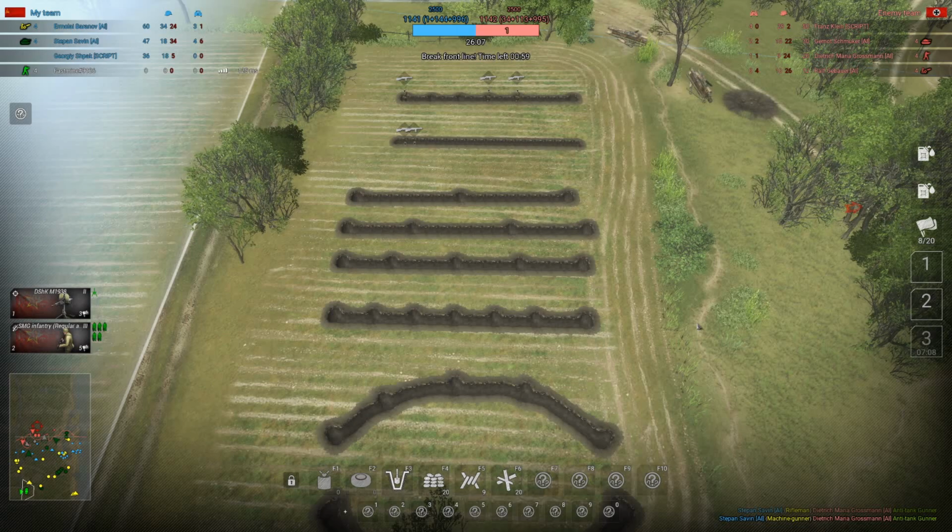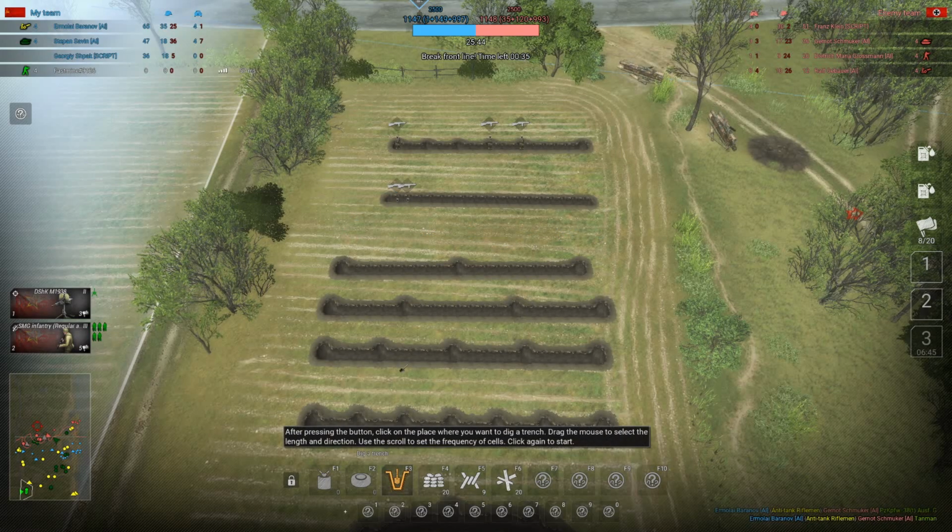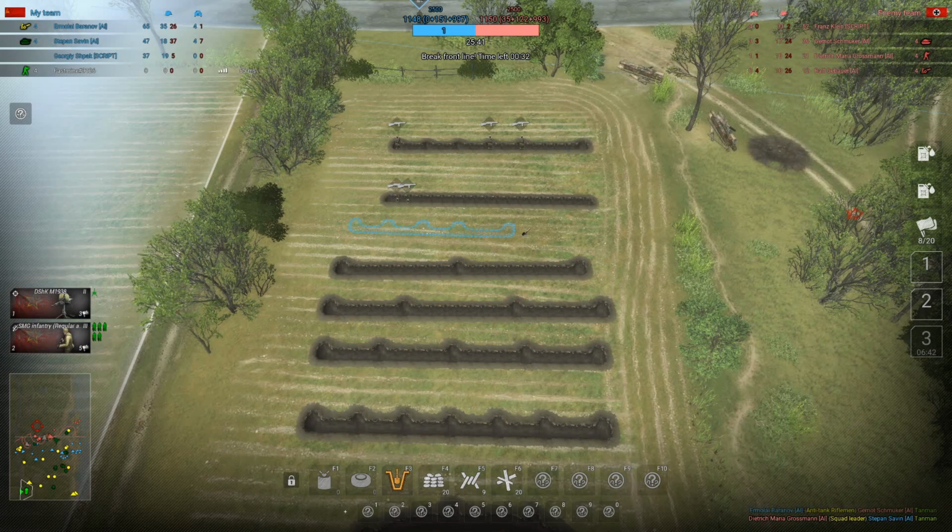Now I'll tell you how to make axis trenches and combat trenches, and these 4 different kinds of combat trenches. As you can see, these 4 have a different number of dugouts for infantry to fire from, but they're all about the same length. You can decrease the number of dugouts by simply using the scroll wheel. So select the dig a trench command, right click on the ground, drag the length you want, then you scroll down to make an axis trench, or you can scroll back up and then scroll once more, and you have a few less dugouts. Scroll a couple of times more, and you have even fewer dugouts.